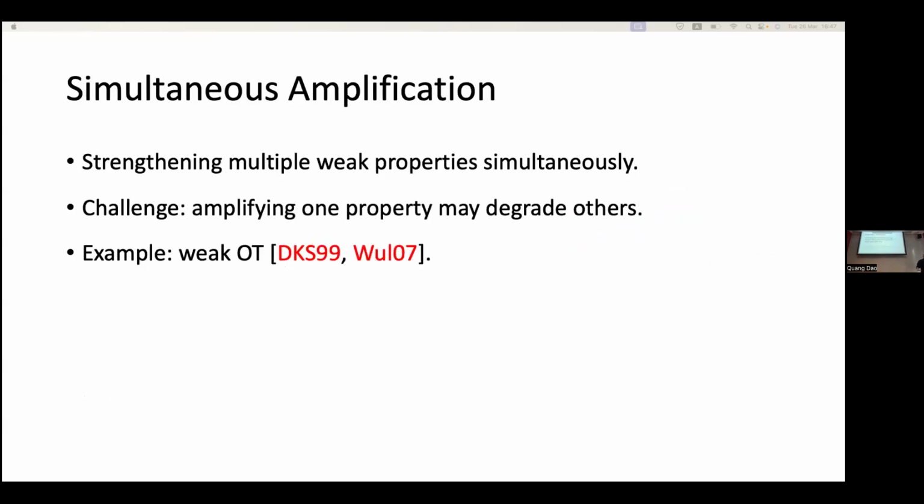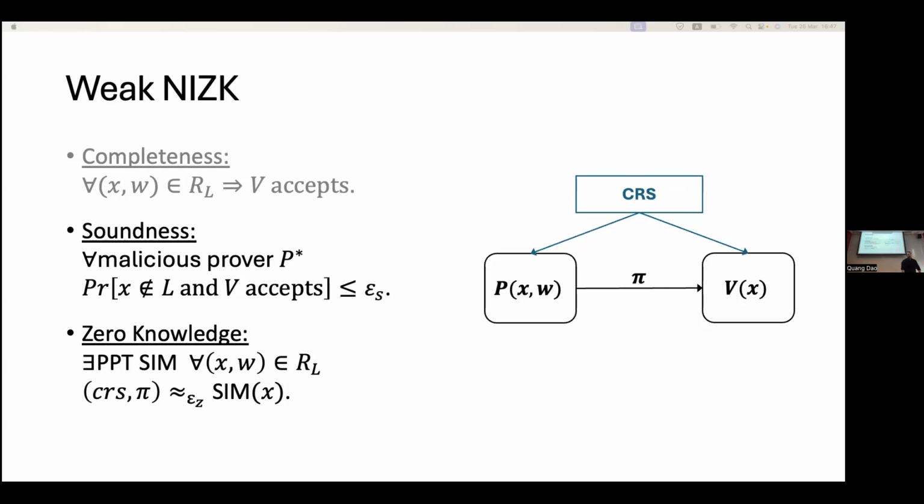I have a question about this weak NIZK definition. Are there any known instantiations of weak NIZK that are more efficient than normal NIZK or use weaker assumptions? So actually, there is a recent paper constructing NIZK from batch proofs, I think, by Bitansky et al. In this paper, what they get is a protocol that is sound, but not negligibly zero knowledge.